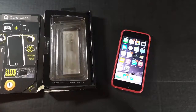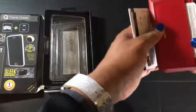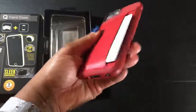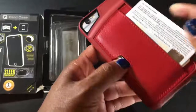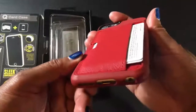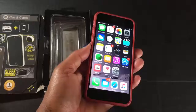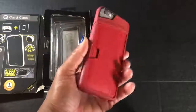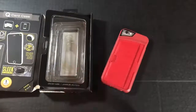Now, a couple of things I didn't quite like. One was that at first it was hard to get three cards in there — they do say this upfront. But as you can see, after using it for a while, you can get them in. It just took a little while, and with three cards it does add a little more bulk and doesn't look as good. That's just my opinion, but it's extremely minor. The only other thing I didn't like is that it's a little pricey at 40 bucks — I've gotten some really cool cases for around the $20 mark.